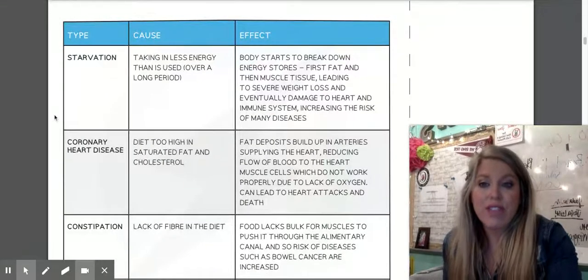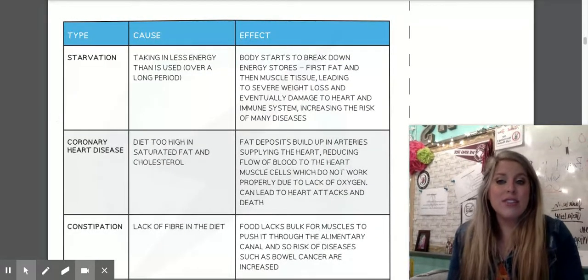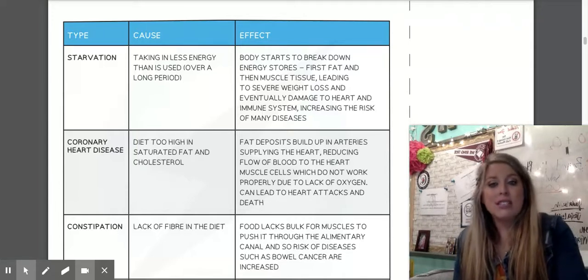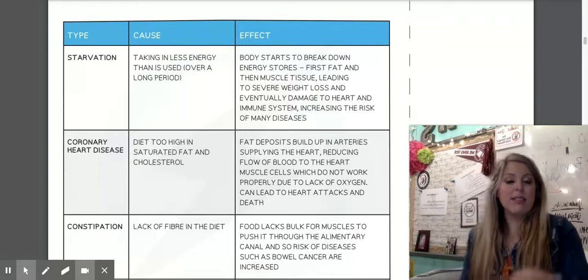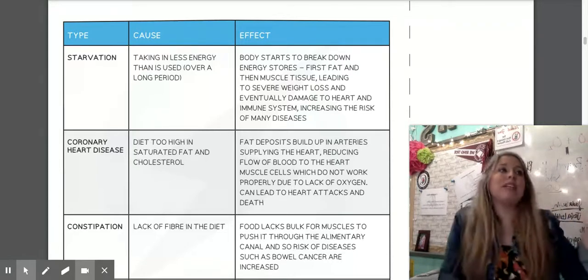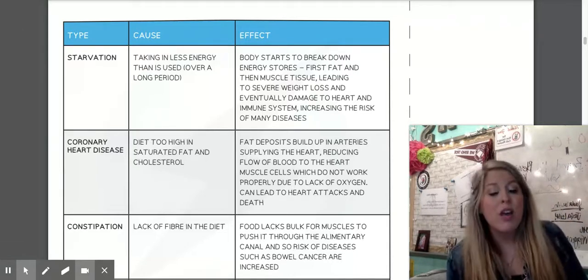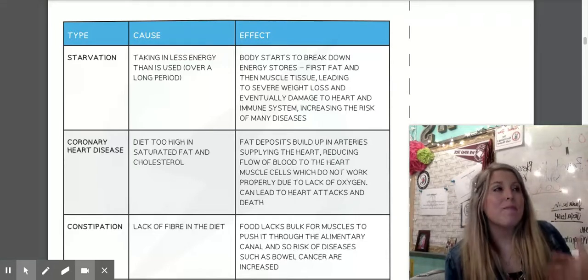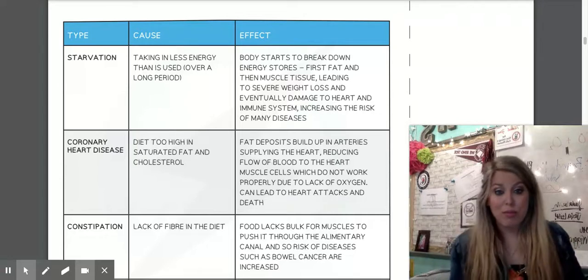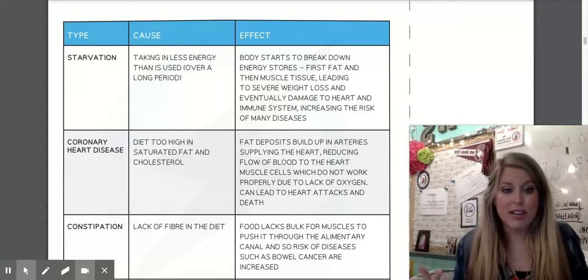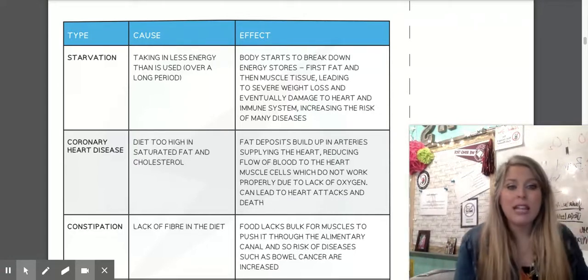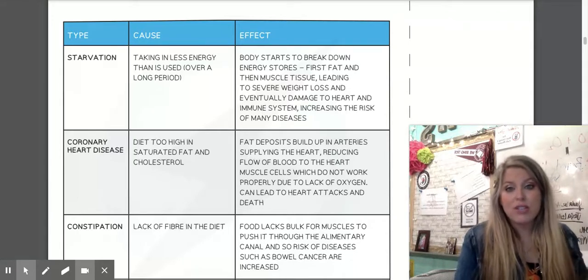First, we have starvation. This is taking in less energy than what is used over a long period of time. Now, here in America, most of us don't see starvation on a daily basis. When you think about starvation, we probably need to look into our third world countries where there's limited to little to no access to food. Here in our society, we have wonderful programs like here at lunch. Lunch is free right now for every single student at Corinth High School, lunch and breakfast. So at least 2 meals can come to you for free.